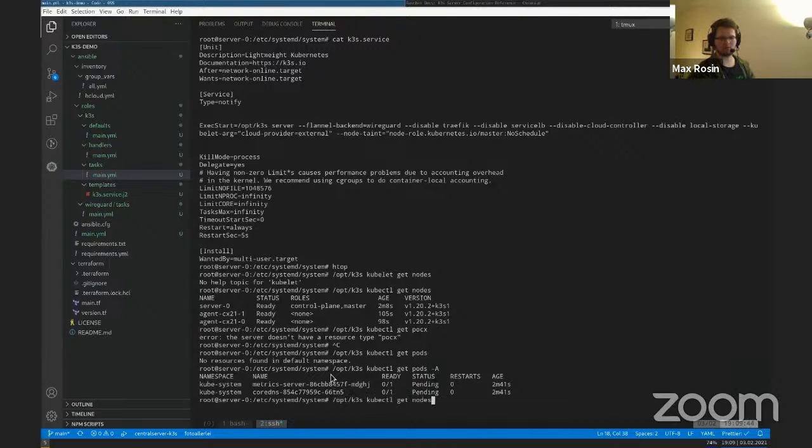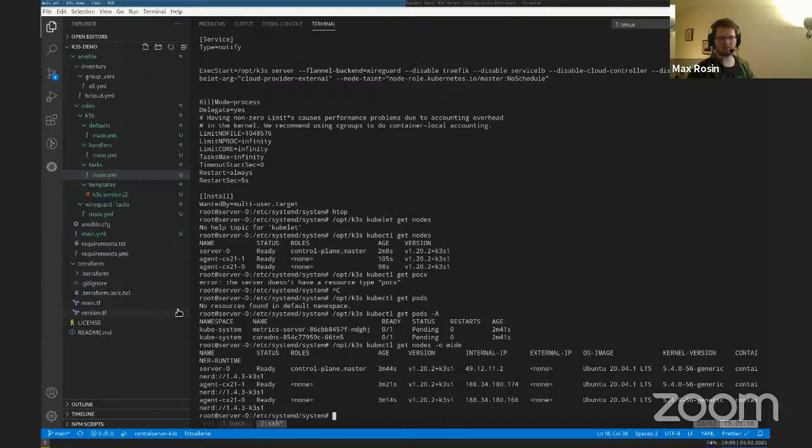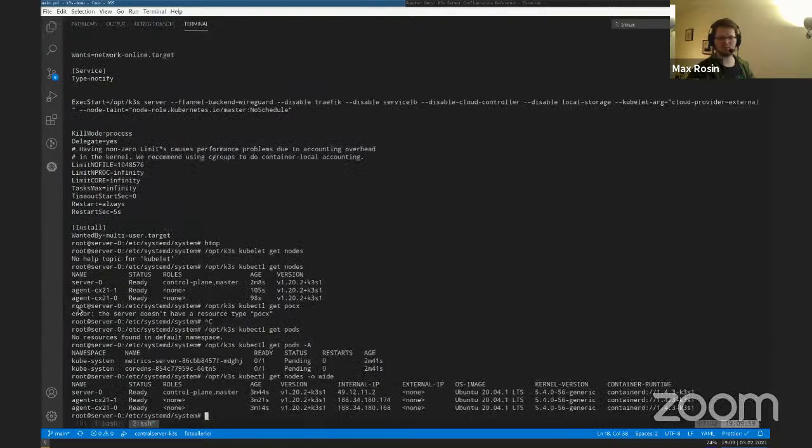So if we look at our nodes again, we can use the option output, or the short version of it, -o wide. And then my terminal is too small. Let's look at it like this. Then you have a few additional pieces of information here, like the internal IP addresses and the external IP addresses. And here you notice that in the internal IP column, there are external IP addresses, but at the same time, there are no external IP addresses.